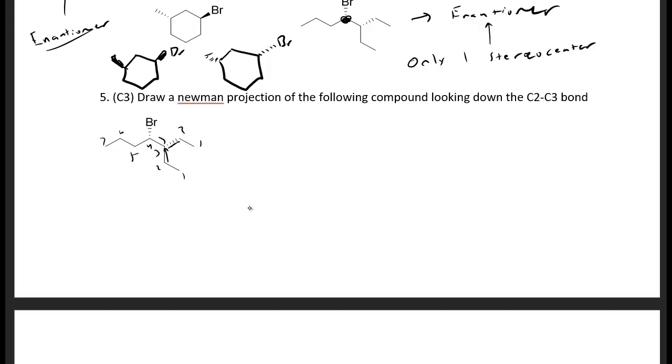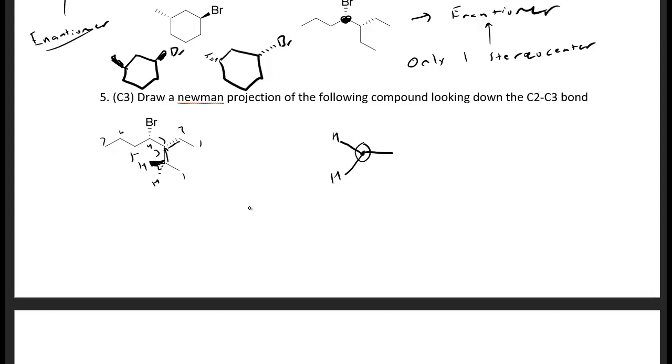So for this Newman projection, the front carbon, I'm actually going to go ahead and draw the hydrogens in there too, just for reference. So the front carbon is the dot on the Newman projection. So in this case, the front carbon is there, and I've got my methyl group coming out here, my hydrogen coming there, and this hydrogen there. So it's not a stereocenter, so it really doesn't matter the way that you draw the substituents off of it. And then for the back carbon, that's a circle. So that is that carbon.